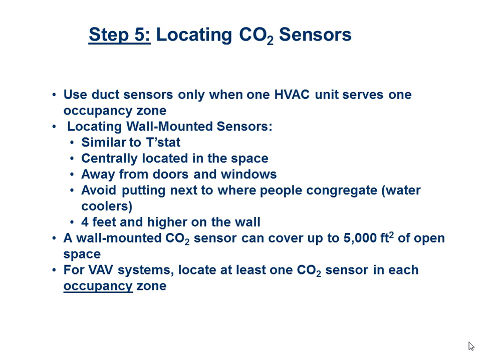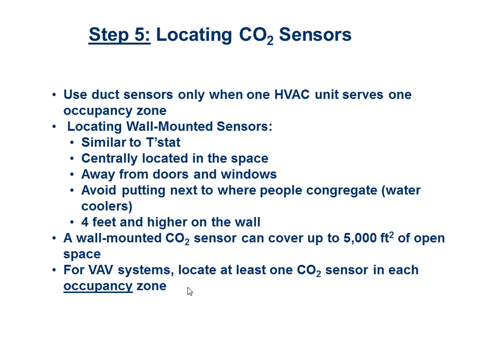Other ways you would do it would be to put one in each unique space. So for a zoning system like a VAV system, that typically means one CO2 sensor for each VAV box. So if you got one big open floor plan area and then you got 5 perimeter offices, and each perimeter office has a VAV box, each one of them gets its own CO2 sensor and its own temperature sensor.